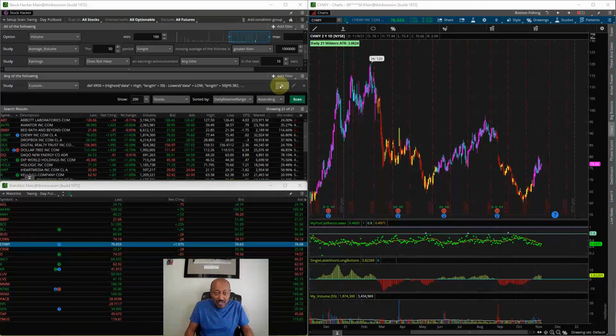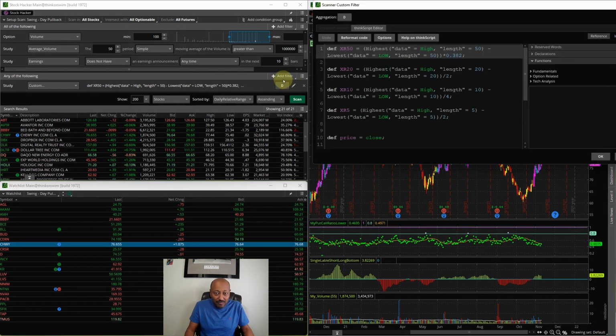It will allow you to do that. The only thing you need to do is decide in this range, what is it you want to do? 50, 20, 10, 5, 100, 50, 37, whatever you like. All you have to do is just change these numbers. If you want to change this from 5 to 7, just make sure you change these in 2 places. If you change this 10, it changes in 2 places.